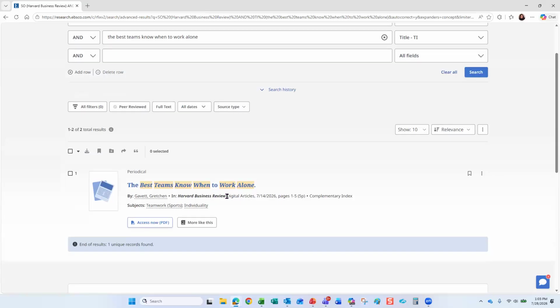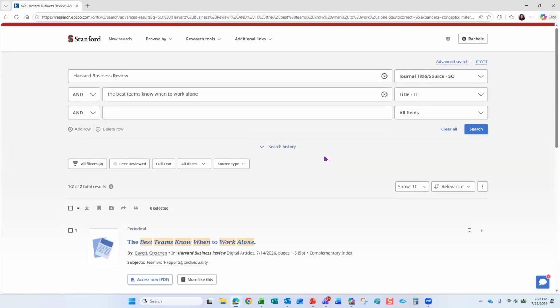And there's that article. Now you'll notice here it says that there are 2 results, but there's only one listed. And it says here one unique record found. What this means, as we've seen in other searches when we've looked at content provider, is that there are lots of different sources that feed into this discovery layer. So this article came into the discovery layer from a couple of different sources, which is why it says there's 2 results, but it goes through a deduplication process. And so at the end of the results, it says that there's one unique record found.